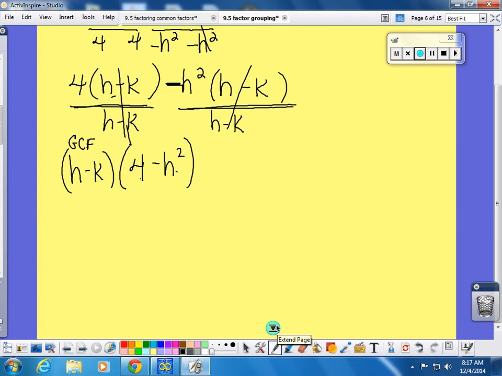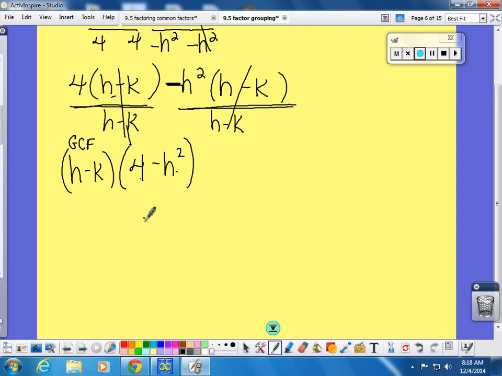All right, now, there's something else I want you to see. Who can tell me how to classify 4 minus H squared? We've learned some vocabulary earlier in the chapter. It is a quadratic binomial, but I taught you some special cases. The difference of perfect squares. It's not a perfect square trinomial because it's only got 2 terms. It's a difference of 2 squares.